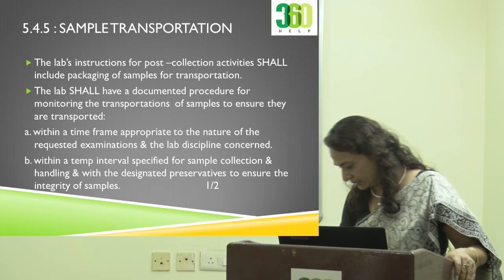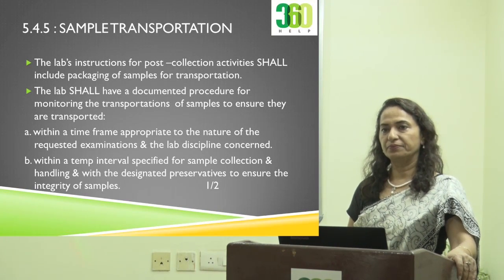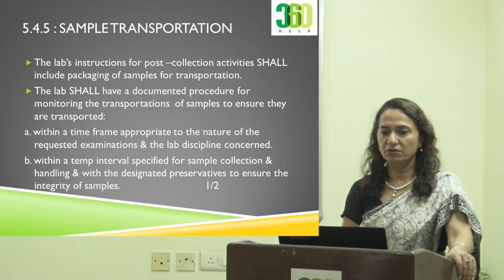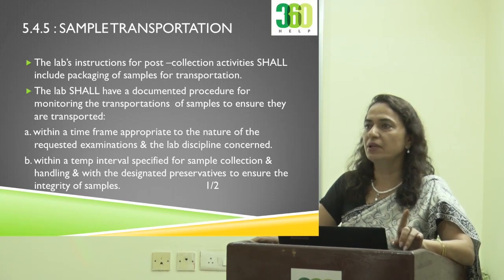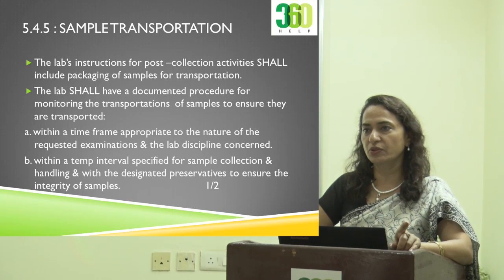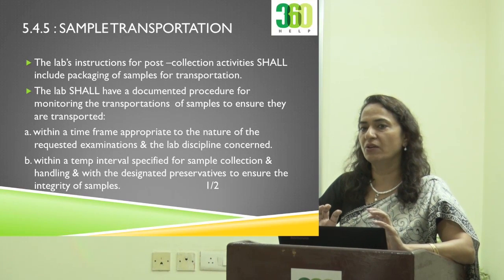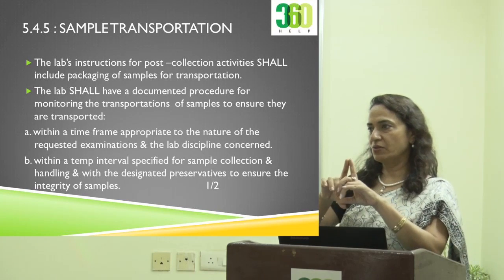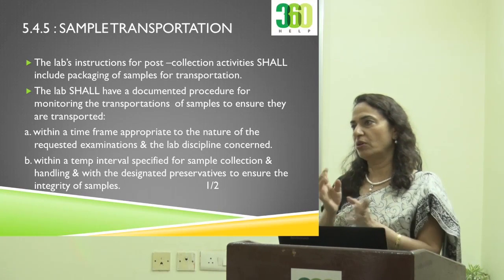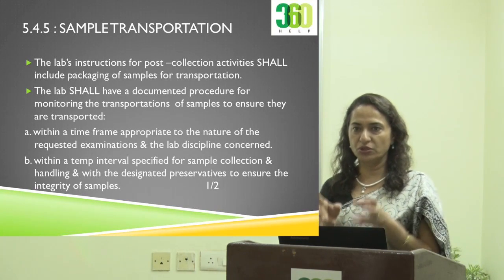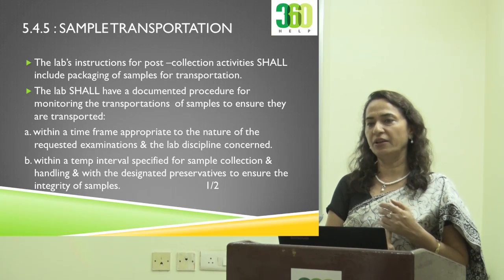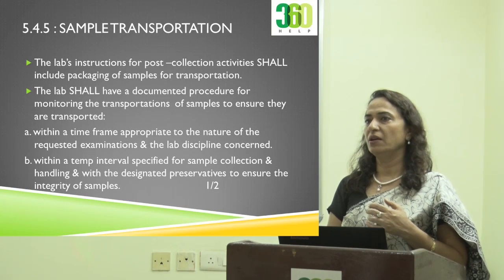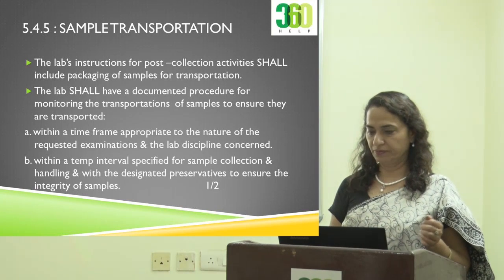What are the 3 things which are important? Temperature, then time in which it has to be transported, and the integrity of the sample. If it has to be kept in a vertical tube, it should not tilt, it should not shake too much, it should be properly packed. Temperature, time and integrity of the sample have to be maintained while transporting the sample.